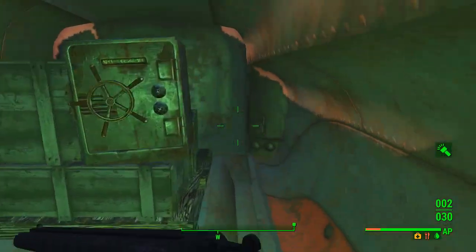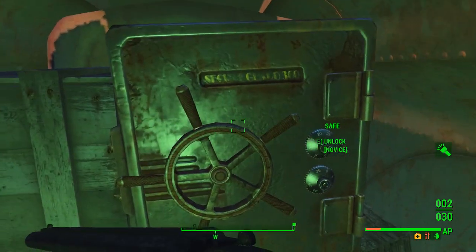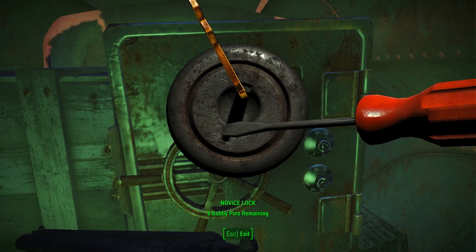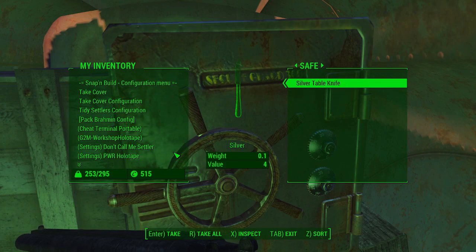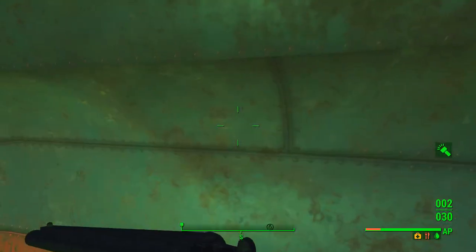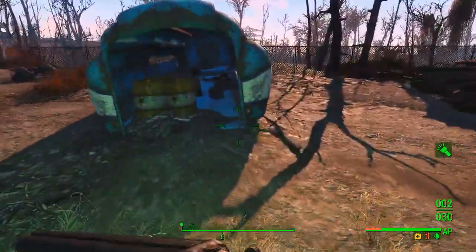Ooh, a safe! Okay. Alright. Can I blow it? I'll take the time to pick it. It's not like I'm in the middle of a fight. Nice. Of course, there's nothing in here. Dude, Wicked Shipping blows. I thought the loot was better on survival.